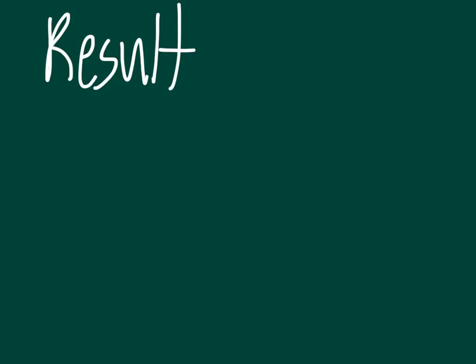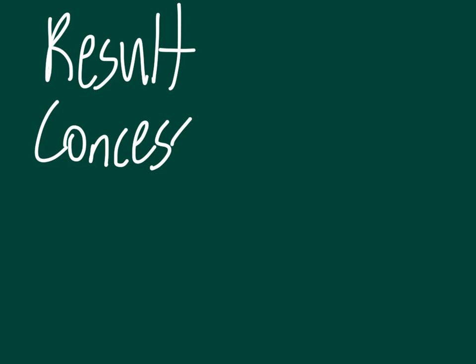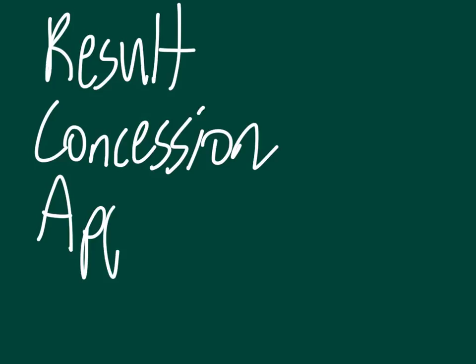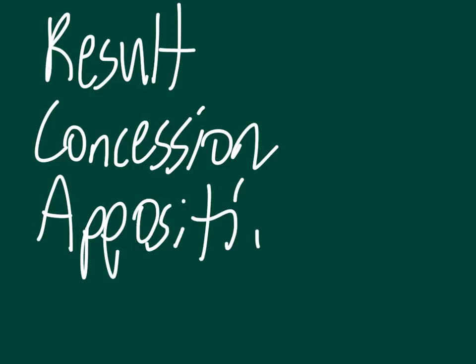So let's have a look at the general categories that conjunctive adverbs can fall into. Alright, so the first category that you could say they fall into is result. Like something happens and then this will happen as a result. Another one is this idea of concession. Like you concede that something will occur, you say da da da da, yet this can also happen. So you're just showing that there is another case. Apposition is a case where you're renaming or giving an example of that thing, and that can be really effective.